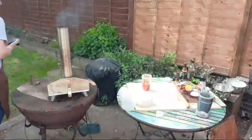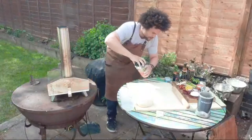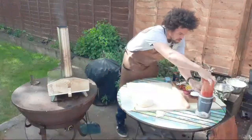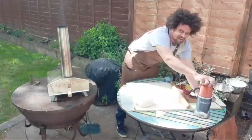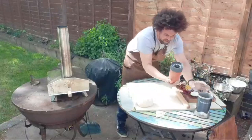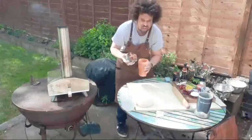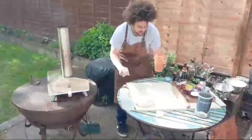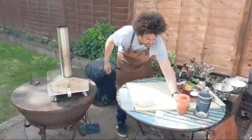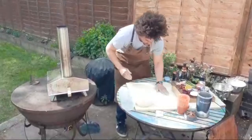Okay, got my blade. I always forget something every single time. Put my head in, but there we go. Right, so I'm just literally just going to whiz that up, and you've got a perfect pizza sauce. Super easy. Took me, what, 35 seconds to make that? And that'll be absolutely delicious. Give it a taste. Bang on, that is. Don't need anything more complicated than that. Right. Make some pizza then.